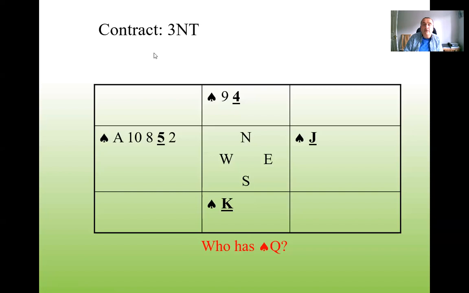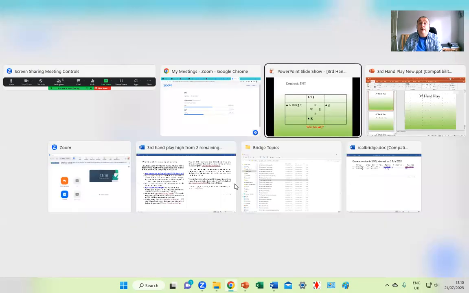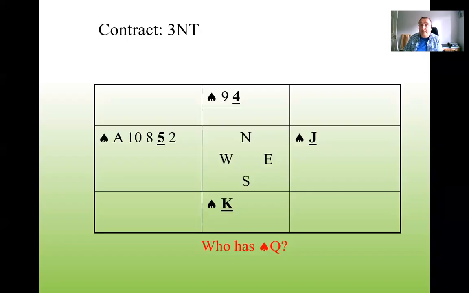Let's have a look at the results. And this time we've got more of a split. The majority have said East, 1 person said South, and 39% said can't tell. And the correct answer is that you cannot tell. So there are 2 possibilities here. One is that your partner has the queen and the layout is something like this. And in that case, they would be right to play the jack when they also have the queen, and declarer might have won that one with the king. Or the other possibility is that declarer's got the king and the queen, and your partner's jack loses to the king. And both of those are possibilities. So the correct answer is you cannot tell.